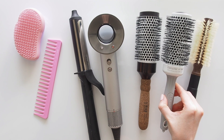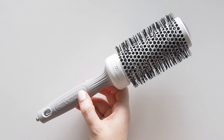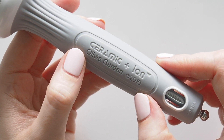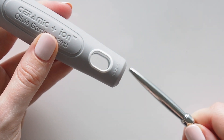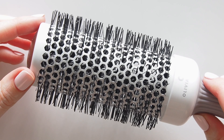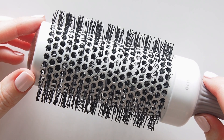The Olivia Garden ceramic 45mm brush was recommended by my lovely hairdresser, a master of the round brush blow dry. I'm not getting anywhere close to the magic she works but it's been fun to play with this to create some soft waves at home following good old YouTube tutorials.